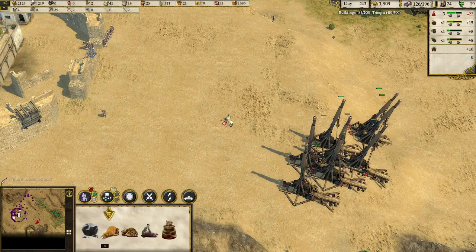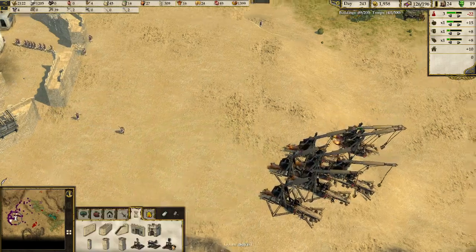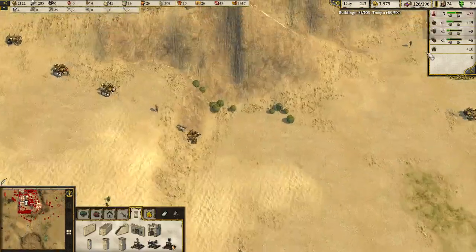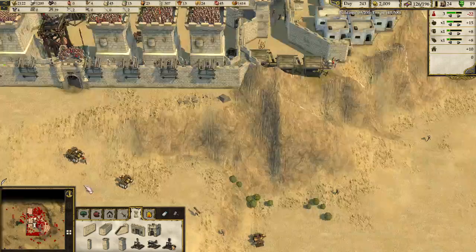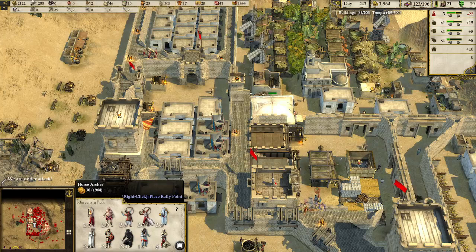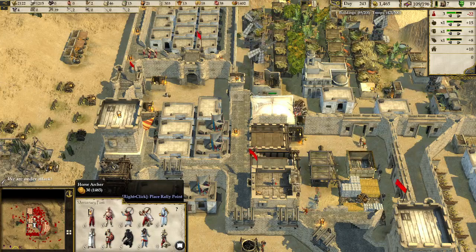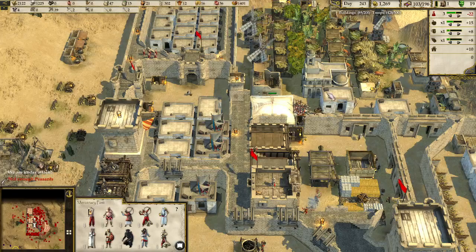Ready, sir. Make sure I get a healer this time. Recruits needed, sire.